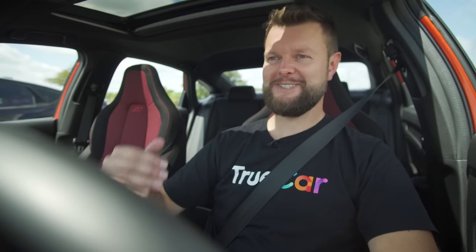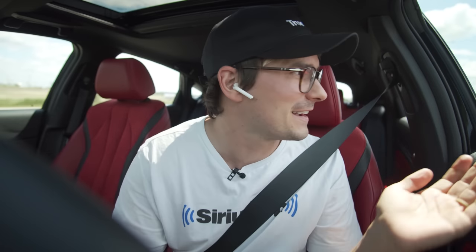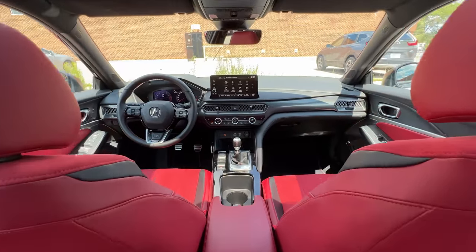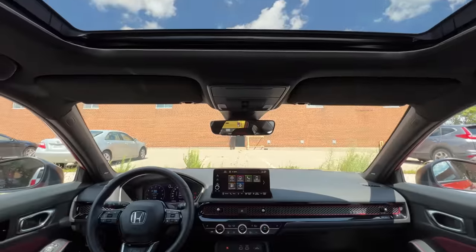If they offered the Integra in a hatch, it would be amazing — a two-door hatch. If they offered a Honda S2000, oh man. They offer them — they cost less than a new Integra. I'm not stopping you from buying an S2000. But Honda's not offering it new — the used market is. And generally the interior is slightly more premium in the Acura, but honestly not much because the Civic is that good.